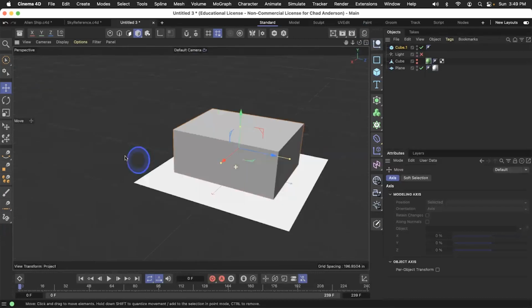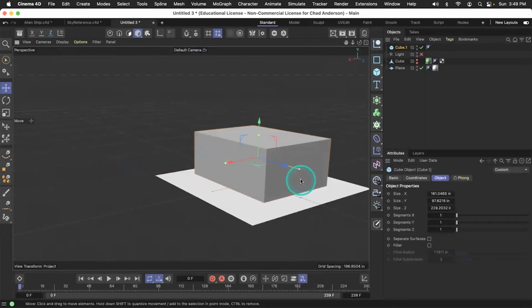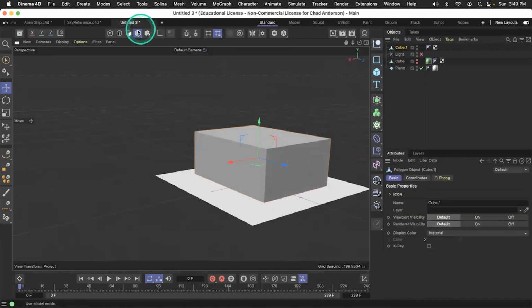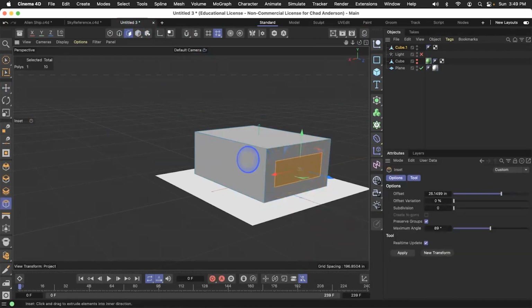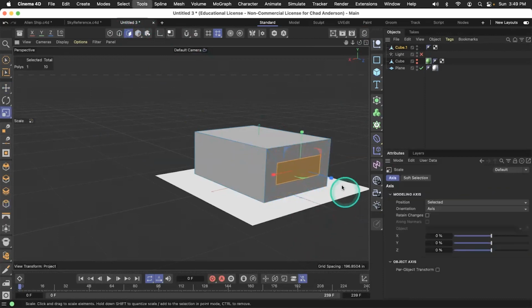We still have our light. We're going to take the light and go inside of here. Hit the C key, make this editable. We'll grab this side of this thing, go inset, I key, and drag in smaller. And I'm just going to hit the T key and drag this like this and make a little window here. Maybe we'll even move this window over just so it's like that. Cool. And let's grab this and say delete.